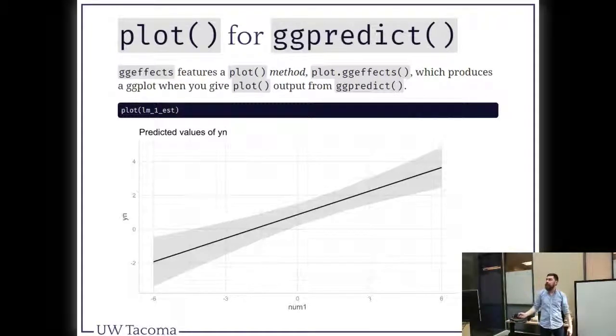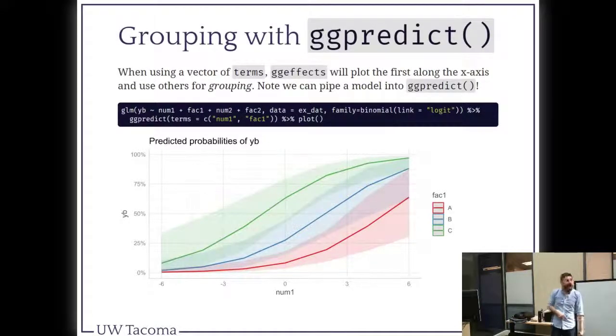It's really nice. Okay. It has a lot of other things it can do. So let's say I have now here created a logit model. I've said generalized linear model, YB is a binary variable. The binary variable depends on a numeric variable, a factor, another numeric, and another factor variable. So I have four variables in the model. I say family equals binomial, link equals logit, so a standard logit model.